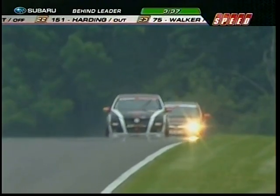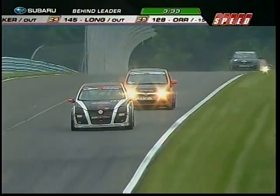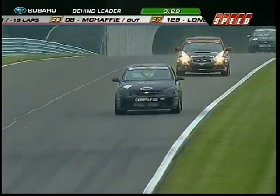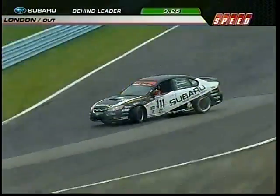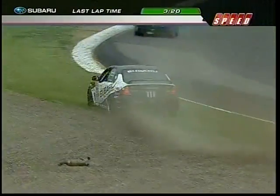And now rain falling very hard as they approach the heel of the boot. And this is just a tremendous drive by this young man at the front of the pack here. There's nothing like the pressure you're going to feel in terms of getting your first win, particularly when you have a veteran right behind. Oh! Scavners, can he save it? All-wheel drive Subaru is going to be needed here.